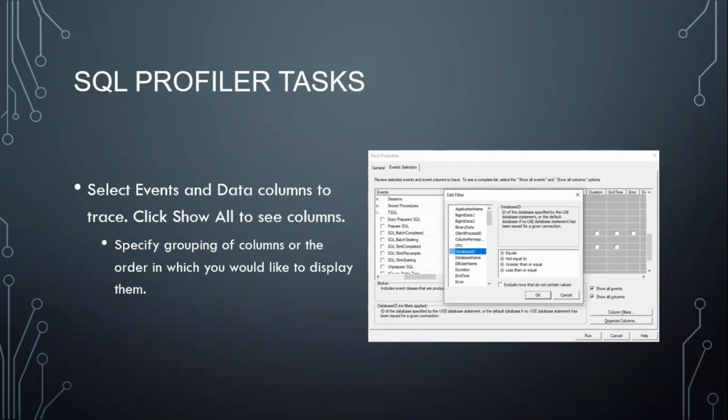While selecting the event, there are certain more things, like we can add filters to this particular event. I'll show you in a bit how we can add them. You can see it on the slide as well, that while selecting any of the events, we have an option to add filters to that event. Like if I need to select a database for which I need to run my trace.